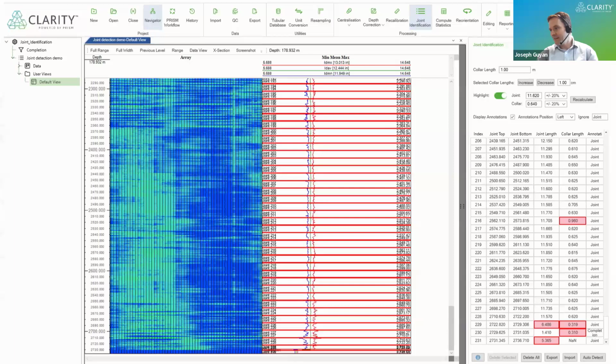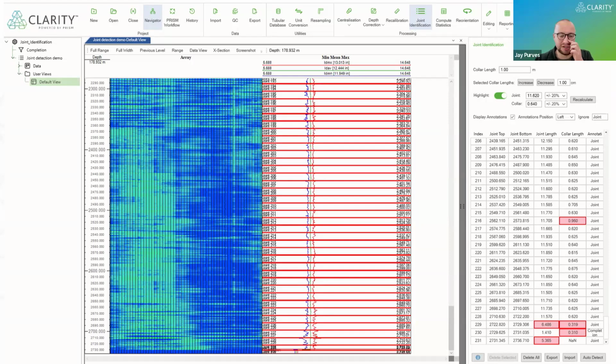I think what Jay touched on there is where other legacy methods would ask the user for something. I need some help to find these connections. I need to use a threshold. Does it exceed a certain value, or that sort of idea? Whereas Clarity's got a machine learning model running here that's trained on the profile of a connection. You know, what do connections look like? So that's the way we can actually just say, right, click auto detect, and we'll try and find them for you. And regardless of pipe size, where you've got 2 pipe sizes here, the magnitude of that value changing doesn't actually affect the task, does it? Yeah, it's purely shape based.